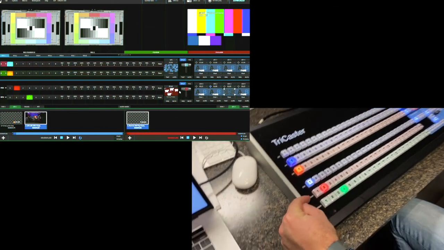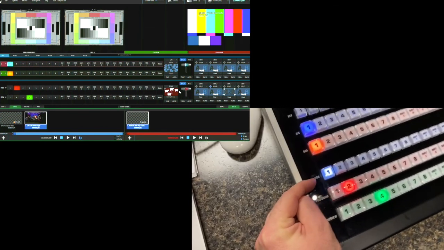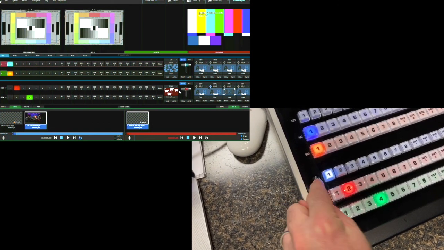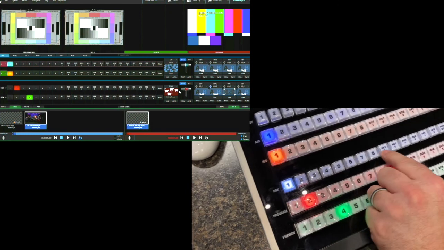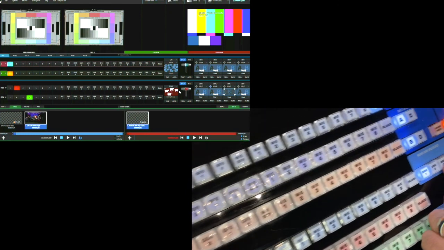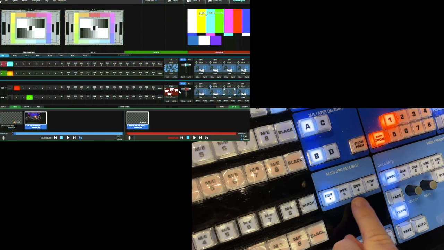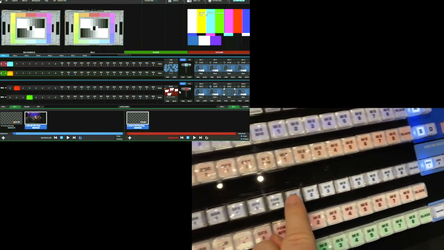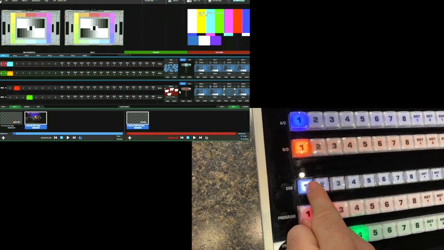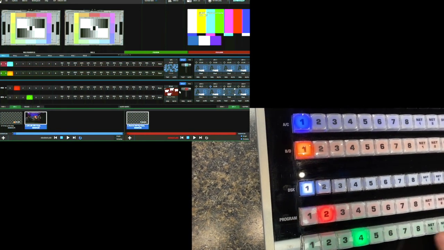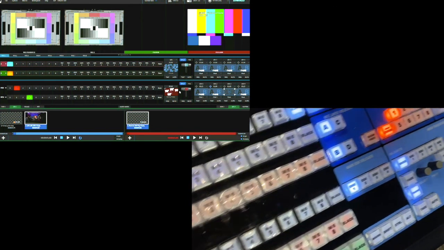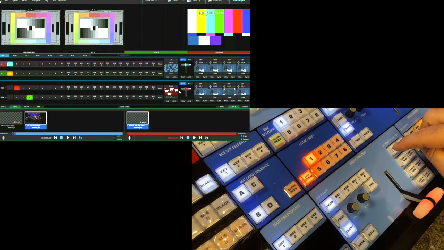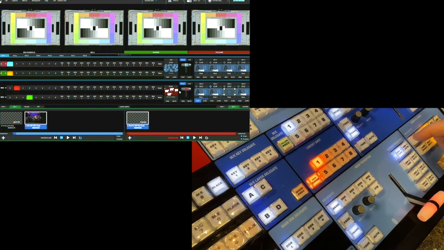Now the next thing up is our program row, of course, and that's what's going to be live on air. And then our DSK, and that stands for downstream key. So our DSK can be any one of these, and we have 4 DSKs to apply it to. So look at these as buckets. I'm going to take my first bucket, and I'm going to put in that bucket camera 1. And now I can come over here and auto trans that bucket, or take that bucket, and you'll see camera 1 comes. The camera 1's really big.